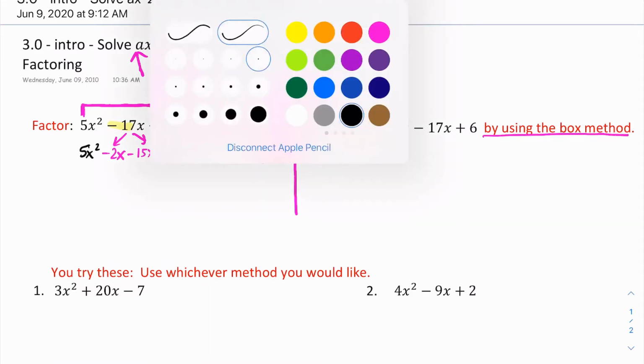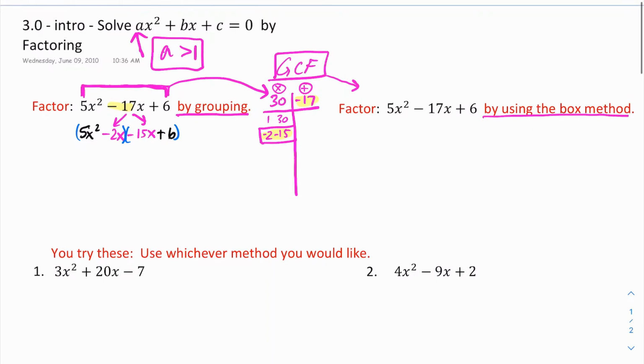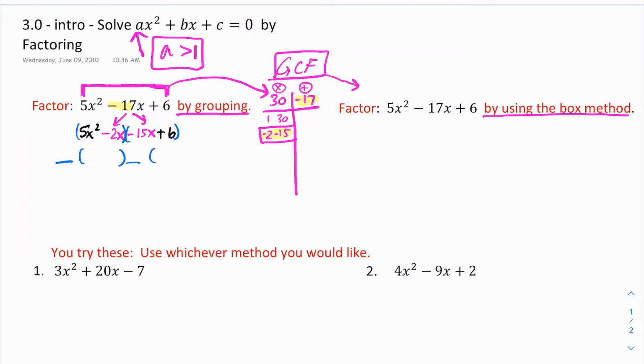After you do that, you're going to group the first 2 terms and group the last 2 terms. Then you're going to factor out what the first 2 have in common. They only have an x in common, and we're left with a 5x minus 2. So in the second parenthesis, that has to be a 5x minus 2. These two parentheses have to be identical. If they're not identical, then something's wrong with the numbers you picked in the middle.